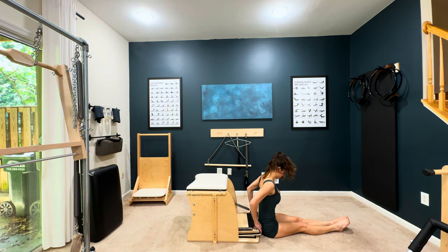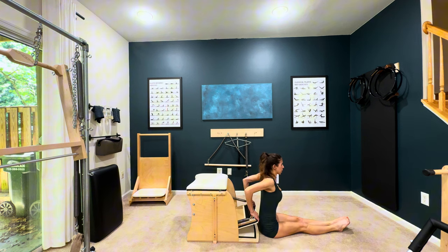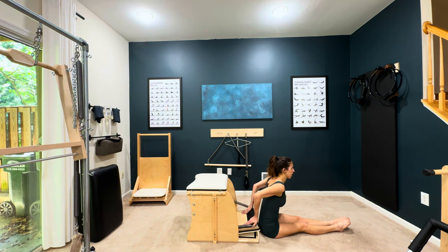And come back up. Take your time here. Last one. Now hold it up and roll your spine up. Get a stretch. Press it down. Flip the hands the other direction. So you might find one is healthier than the other.